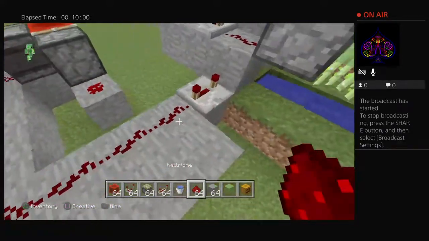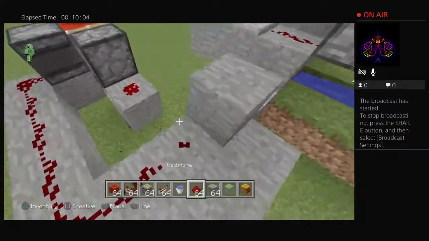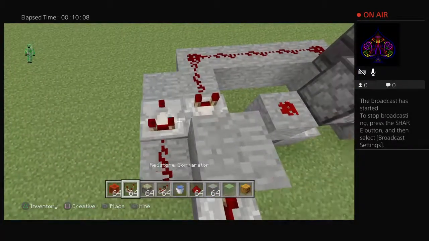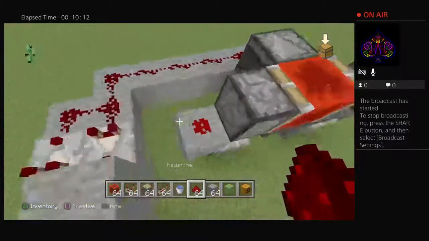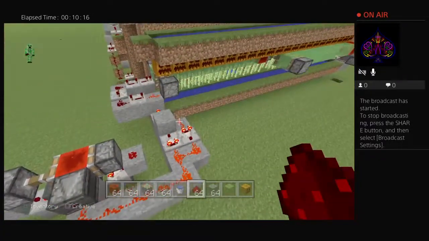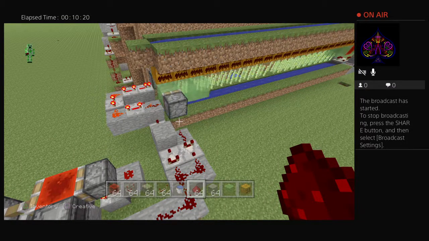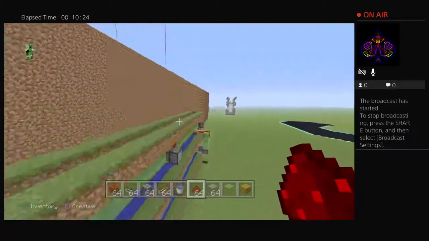So we can leave that like that, and then we will do a block here with a comparator running into it with dust here, and a comparator here, and that should complete our pulse extension. Okay, and now if we jam a signal into there, there we go, we've got that 16 tick pulse delay.